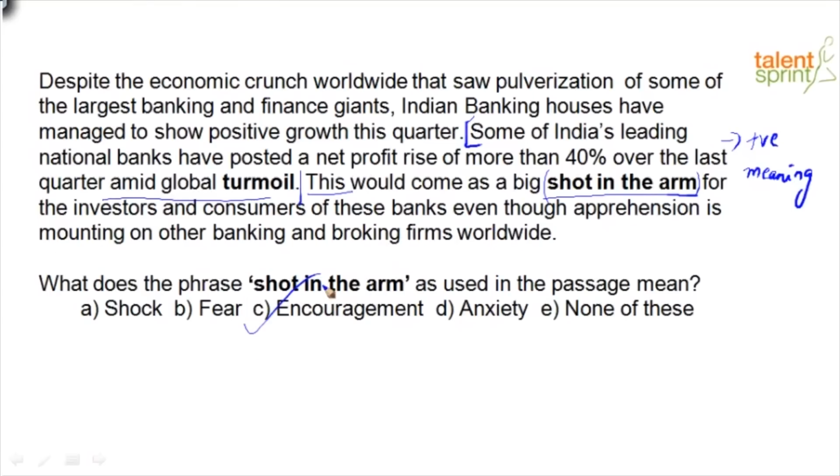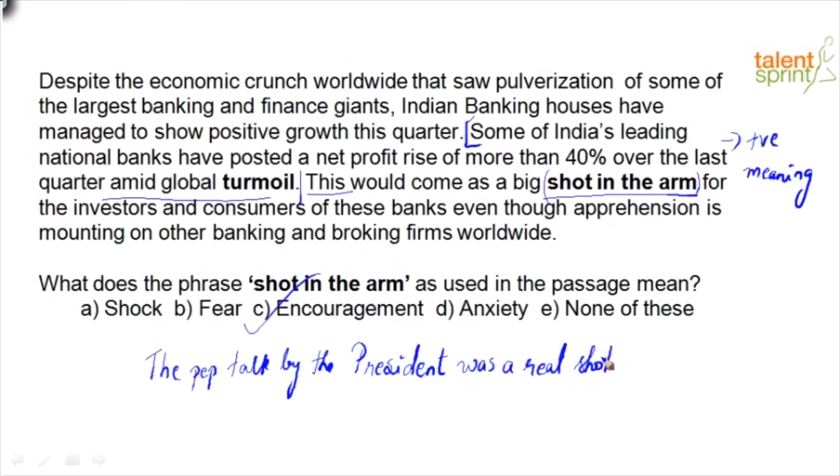Yeah, right? So just for you to understand "shot in the arm," I thought I'll give you an example sentence. For example, if I say the pep talk by the president, right? I'm giving you a random example. The pep talk by the president was a real shot in the arm for all the people, right? So here again I'm saying a real shot in the arm. It was very encouraging for them.